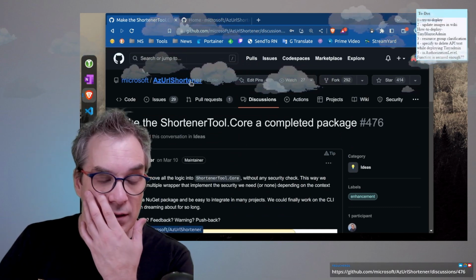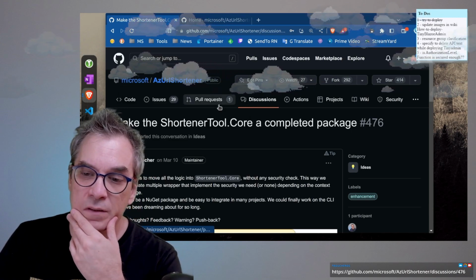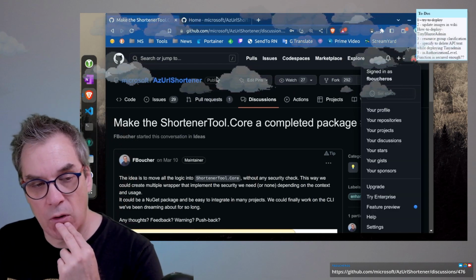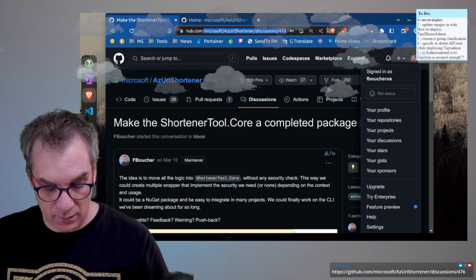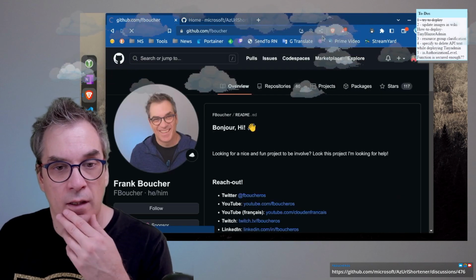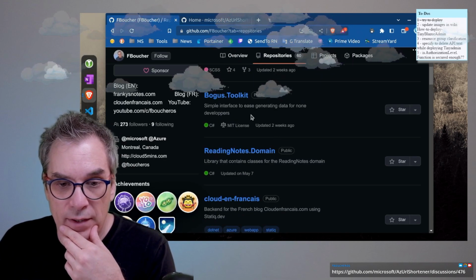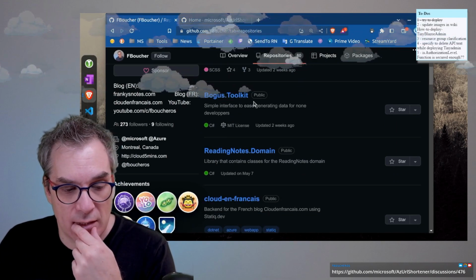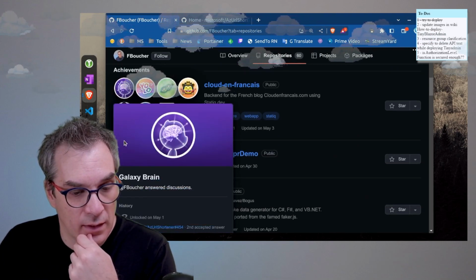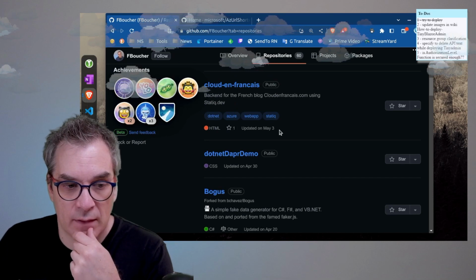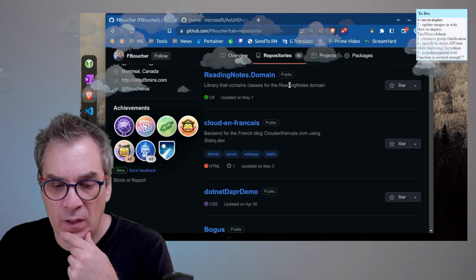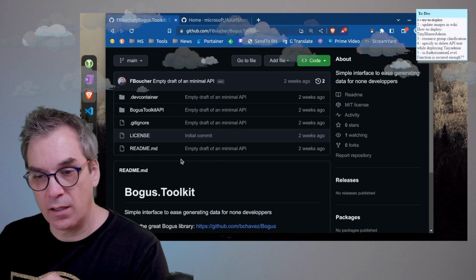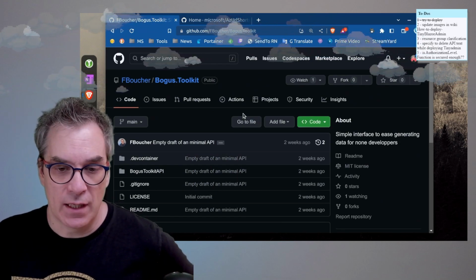And we started another, was it? Oh yeah, we started working on another project also last week, no, 2 weeks ago. It was to generate data, the bogus toolkit. So that would be cool also. I made a lot of progress, but I just didn't, what's that one? Galaxy Brain, answer a discussion. Oh, that's cool. I have a new achievement. Yay! Yeah, so I did make progress on that. So now I have a full API. I just didn't share it. I used it in my talk last week, and to generate a bunch of data and stuff.